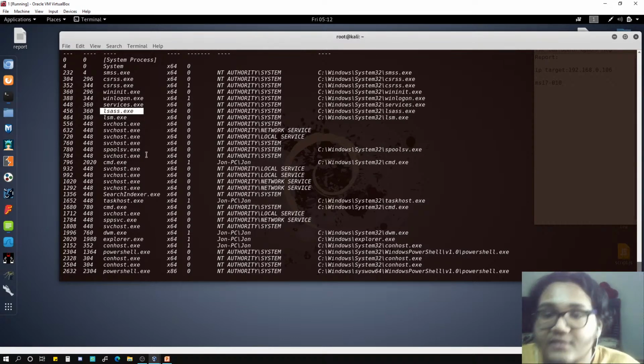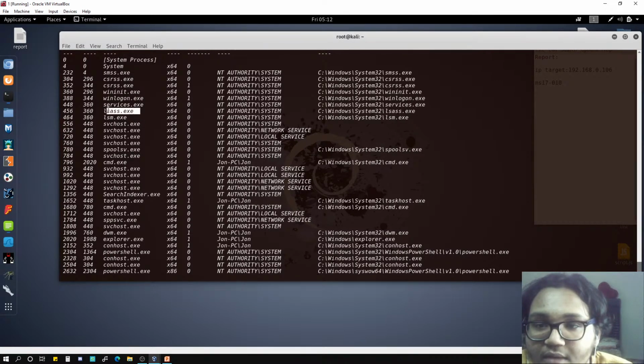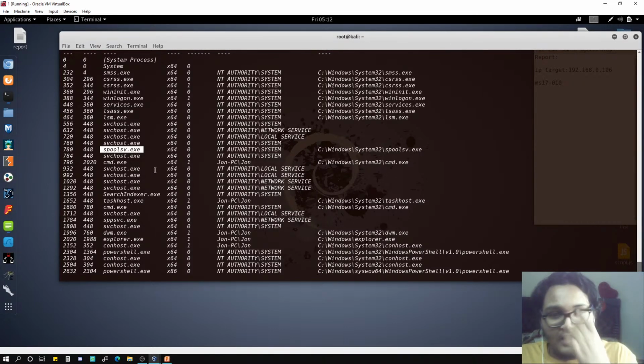These two applications, let me talk about the spooler first. Spooler is the one responsible for having a memory. It's maintaining a memory record or a log of what kind of preferences that particular user has. According to those preferences, when you log out or reboot, your system is going to remember that particular preference. So if we migrate into spooler, it's going to be active every time. Or we can also migrate into LSASS, which is responsible for all kinds of internal authentication within the Windows system.